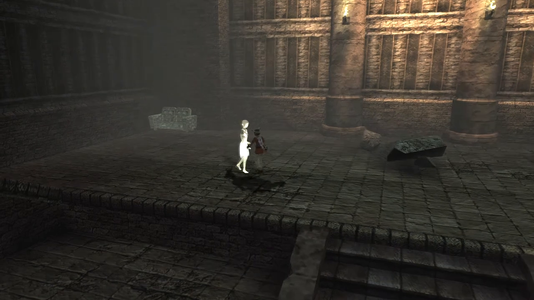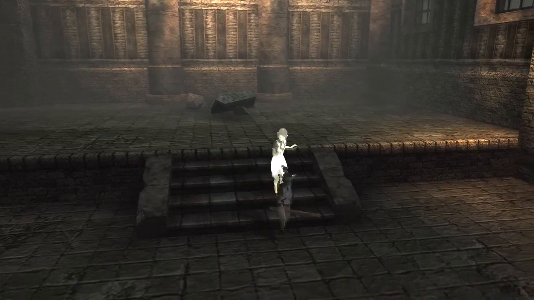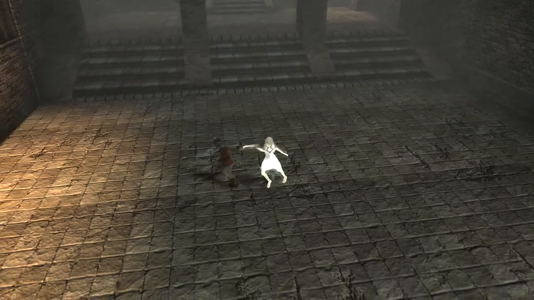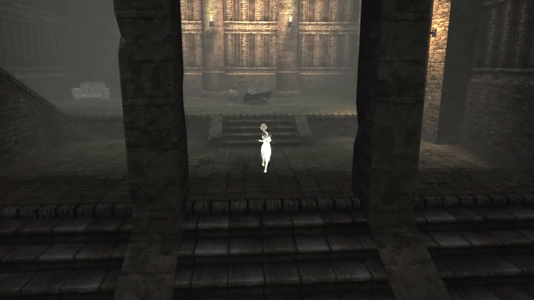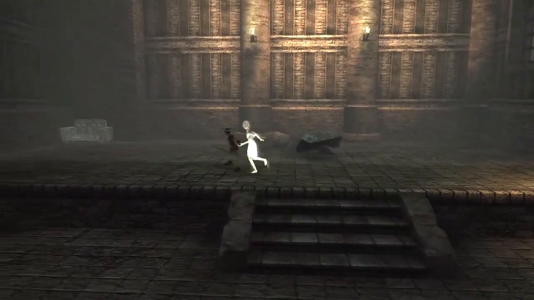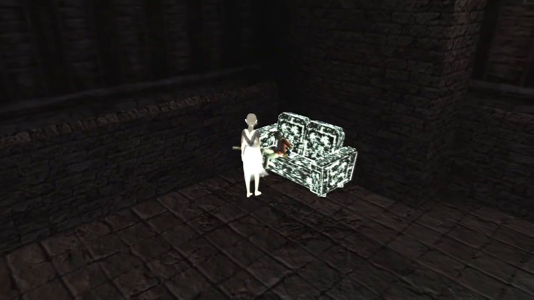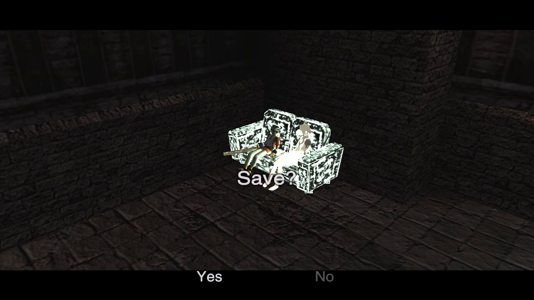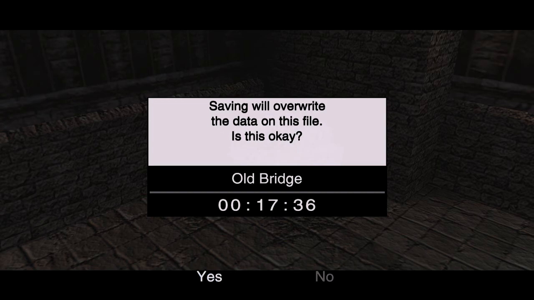Alright, I think we are good. Yep. Alright, we're good. So yeah, I think that's a pretty good look at Ico. Definitely a good bit of combat, as well as just environmental puzzles. And let's just rest after a long day of fighting and looking around and enjoying this whole thing. You know what? I'm going to save over this, because we are further than that.